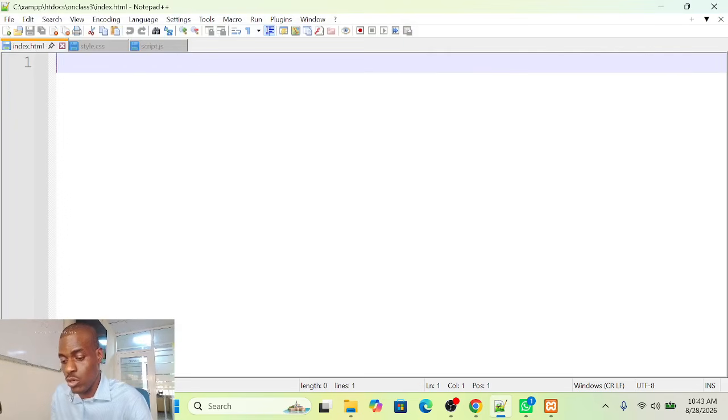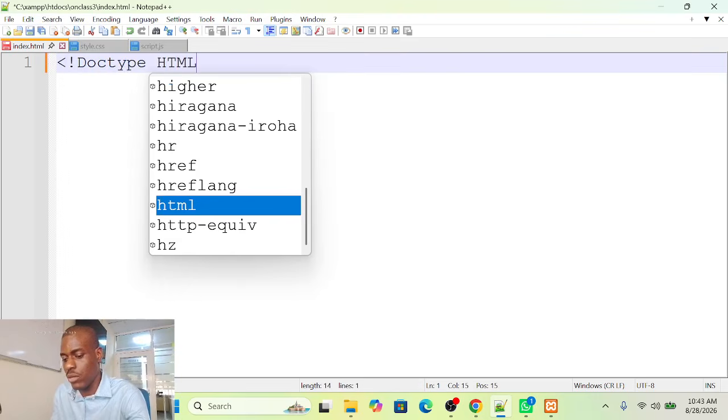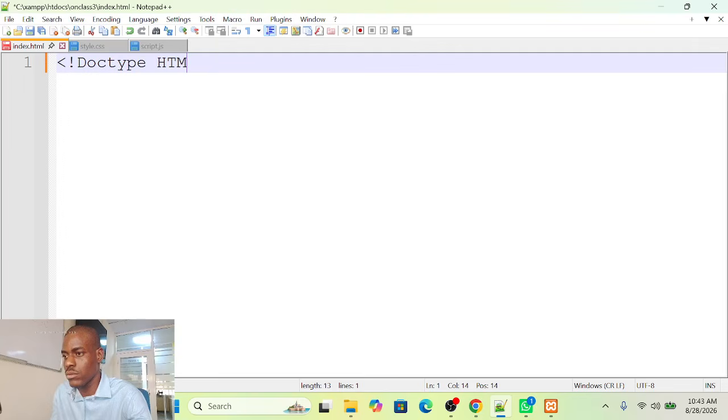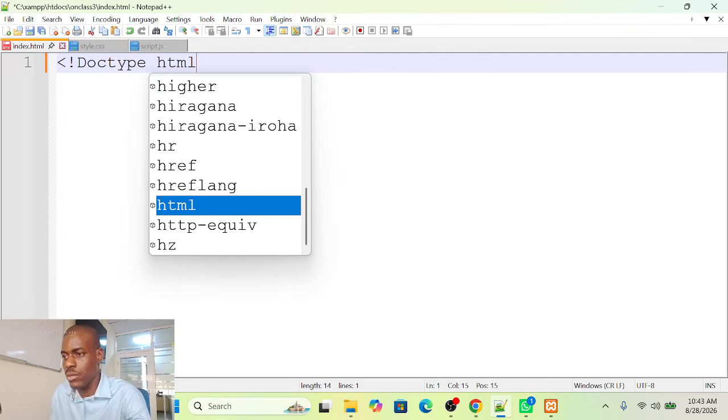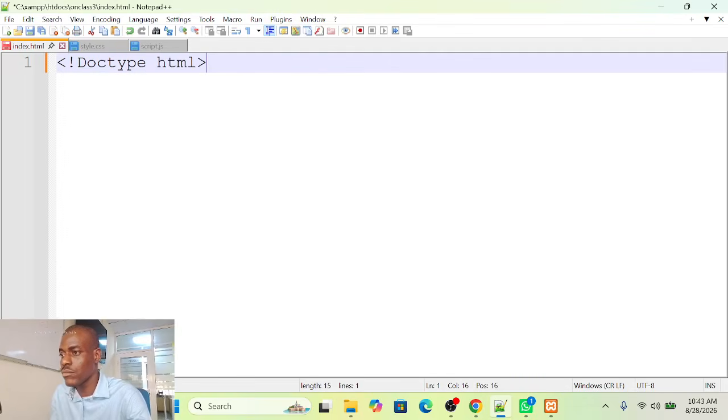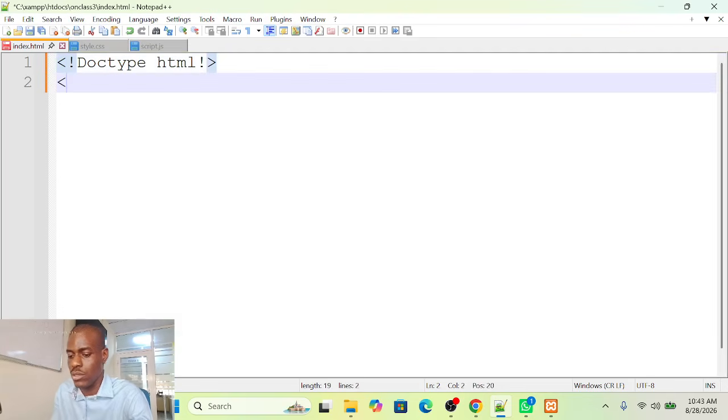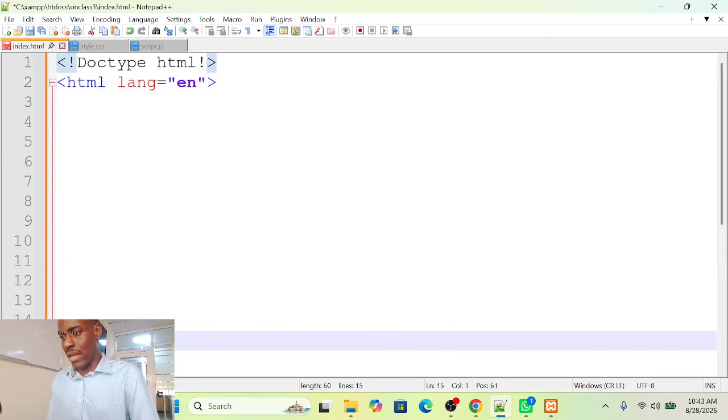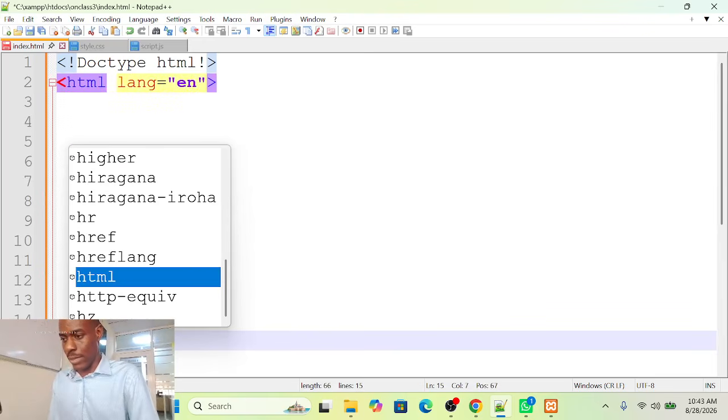And of course, as usual, we should have our doctype HTML. We're going to have HTML lang equal to en. Of course, I always like to open and close my tags at the same time. That's my coding style.